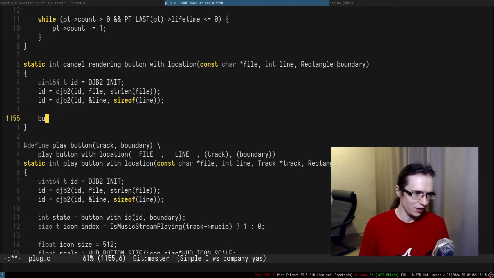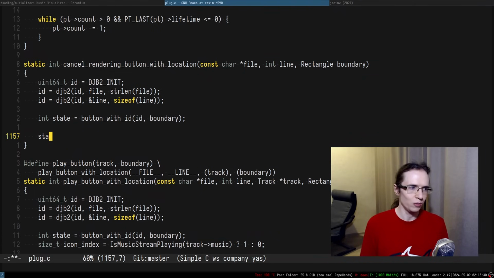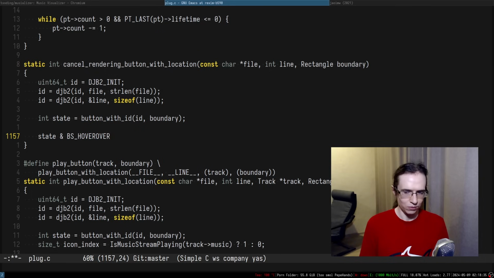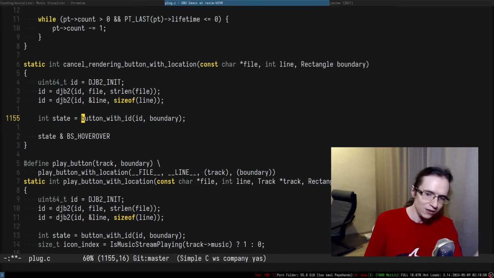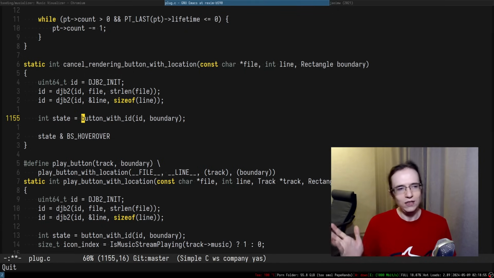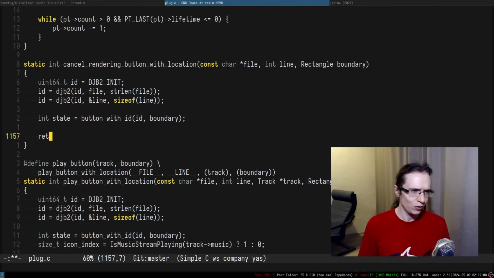Right, so then we can quite easily say, okay, button with ID, where all of the logic is located, and we just provide the boundary, and this entire thing returns us the state of that specific button, right? And through that state, we can actually determine whether the button was clicked, so button state clicked, or it was hovered, right? So that's how we can do that. So all of the logic of the button is contained within this function. And it actually changes depending on the mode, whether we have a feature act on release or act on press. All of that is factored out into this function, right? So we don't have to think whether we are currently in an act on release or act on press mode. All of that is the responsibility of that function. We don't have to worry about that. And we can actually forward this state back to the caller, right?